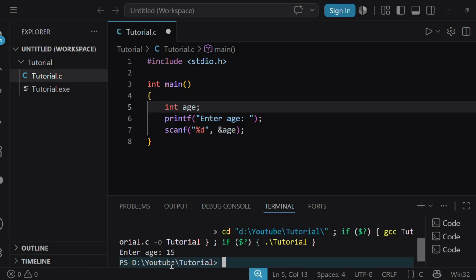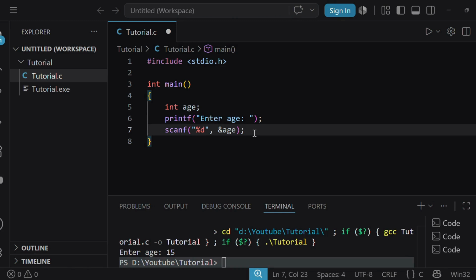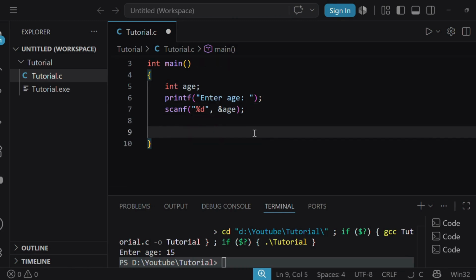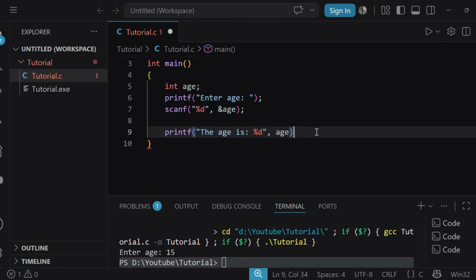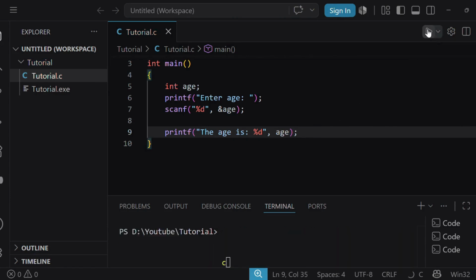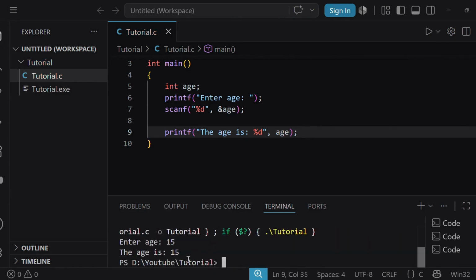It hasn't returned much. Say I want to return something too, then I will write printf, double quotation marks, "The age is %d", age. Now let us try to run it and see what happens. Okay, so I will write here 15 and here it is saying the age is 15.